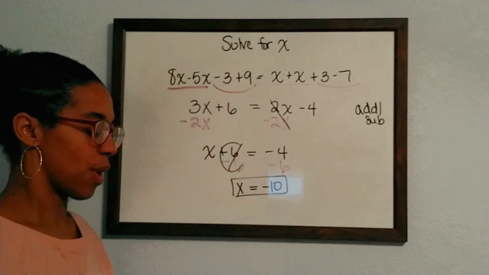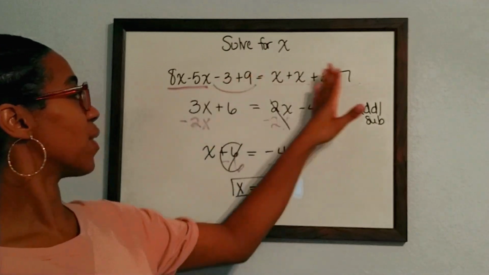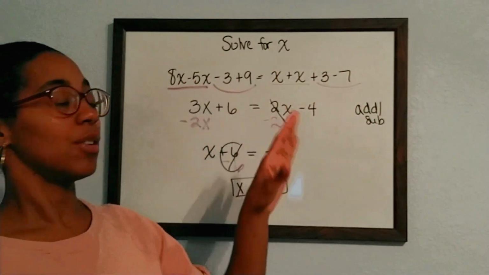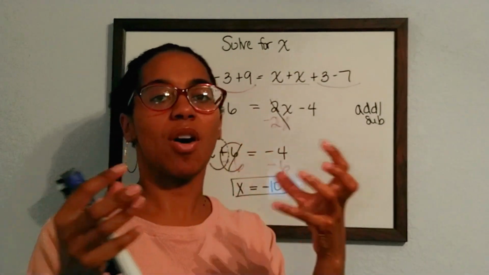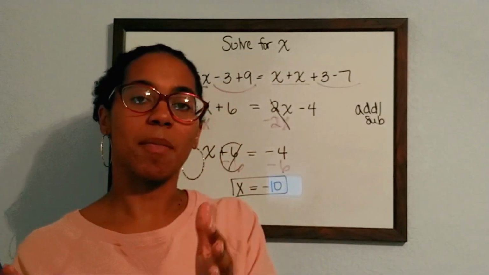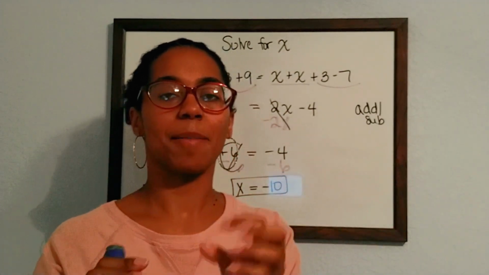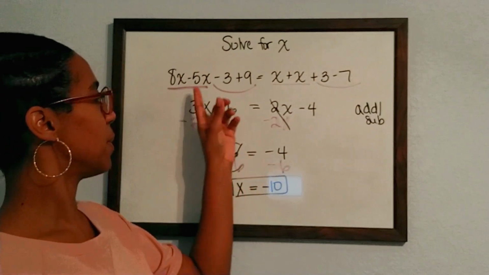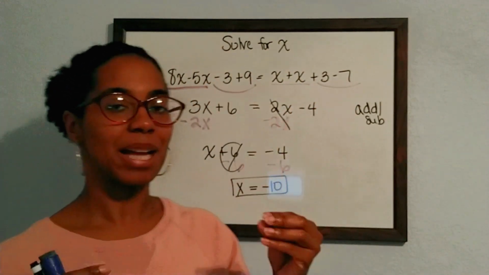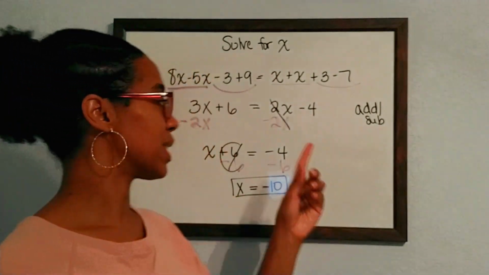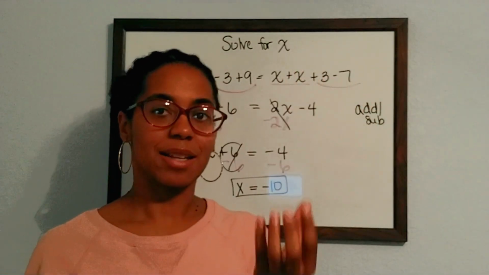What you have to do is practice, get a routine down, get a set number of steps. If I have all these numbers and stuff going on, you're like, let me condense it. Let me get it as small as possible. Let me put all my numbers together. Let me put all my letters together. Then I'm going to move everything to one side. But sometimes people just say, let me just put the 8 over here, or let me just put the 2 over here. You can't do that. You have to mathematically move it, which means I'm going to subtract it from this side. I'm going to eliminate it by subtracting and taking it away.